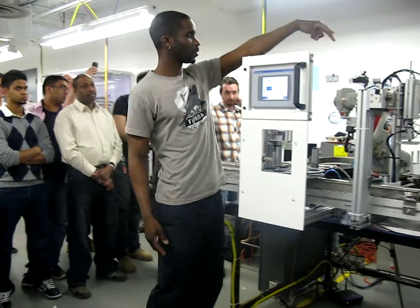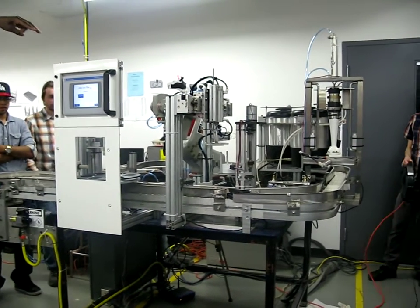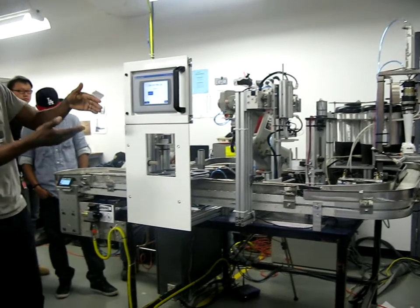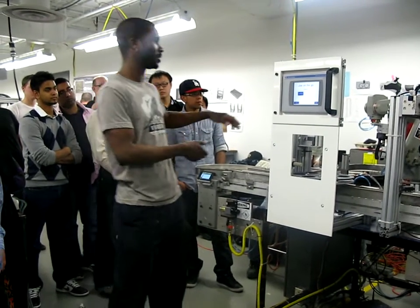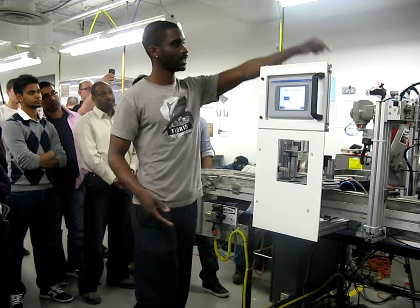Over there in the corner we have two coffee urns that have pre-brewed coffee and tea. You would have to select the amount of sugars, the amount of creams, and whether you want coffee or tea on the HMI. All of these values are loaded into the PLC, and once you select your tea or coffee, it goes around to mixing.